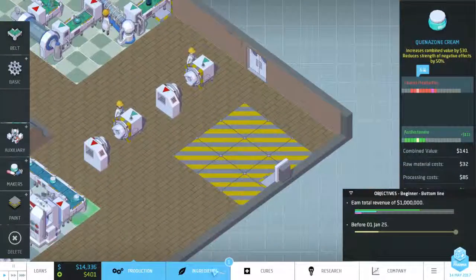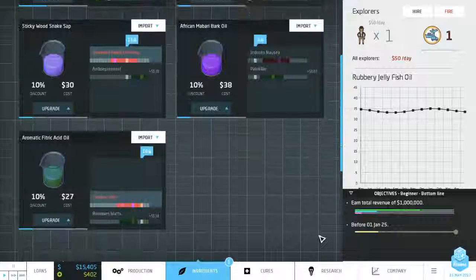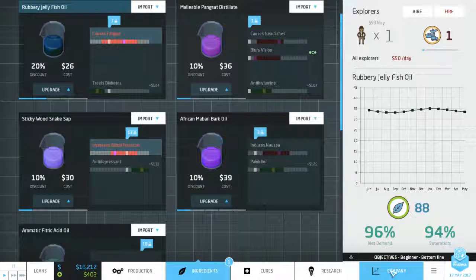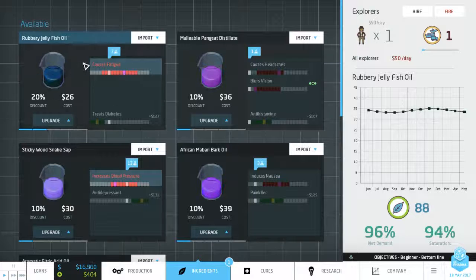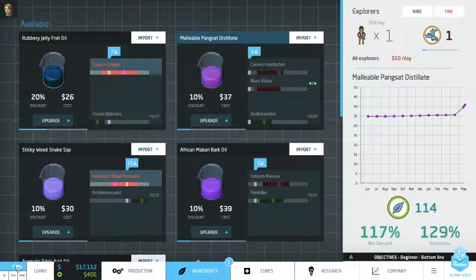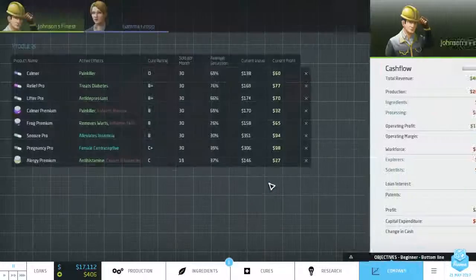Alright, so what, ingredient cost is down. All right, well, I have 1 point in everything, so let's hold off, make sure some stuff is going on. Saturation. Uh-oh. This thing is 120 some odd. A competitor has released a new product. Uh-oh. Alleviates insomnia? Go to company.